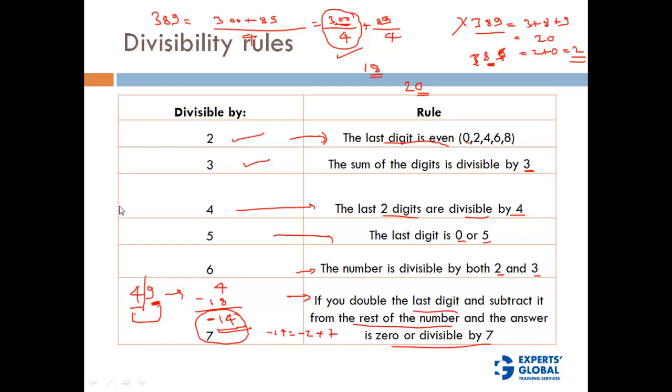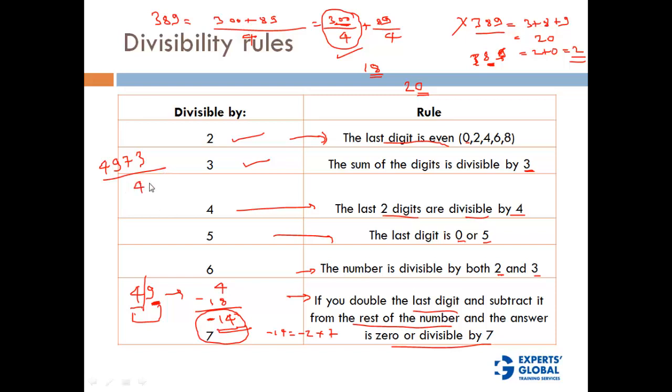Let's take another example, a big one actually. Let's say 4973, just some random number. Now you will notice 49 is a multiple of 7, so 4900 is going to be a multiple of 7. 4970 is also going to be a multiple of 7. That means 4973 is not going to be a multiple of 7. So let's see if we get the same conclusion.